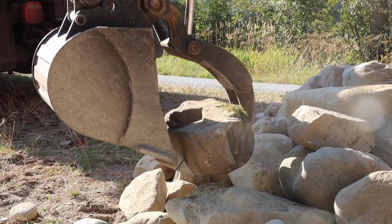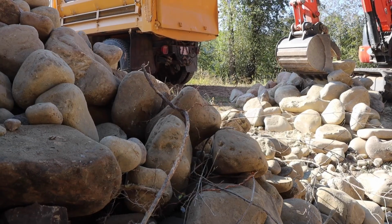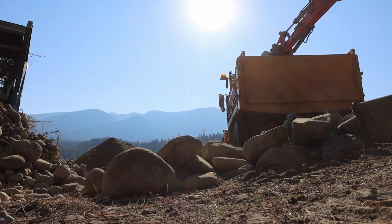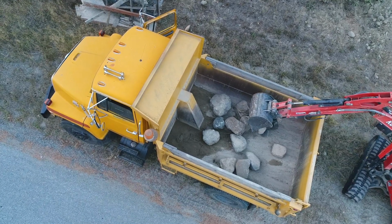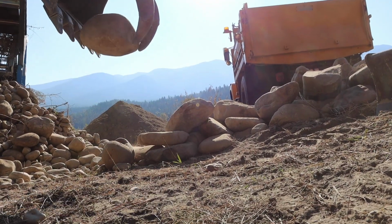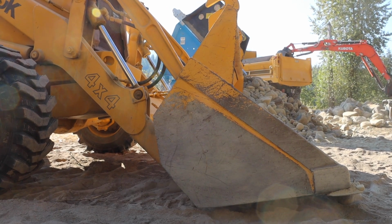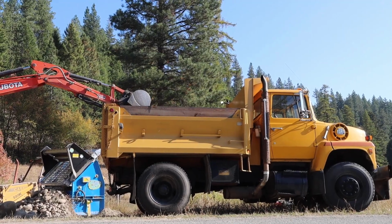Already covered. When filtering our rock, we tried to first pull out any big rocks first, and to our surprise, between all the excavation projects we've done on our property, we actually had quite a lot of them. I don't even want to know what it would cost to buy all of these, but now that we have the right tools to harvest them and move them, there's no reason not to put them to work. Most of these rocks can't even be lifted by one man.